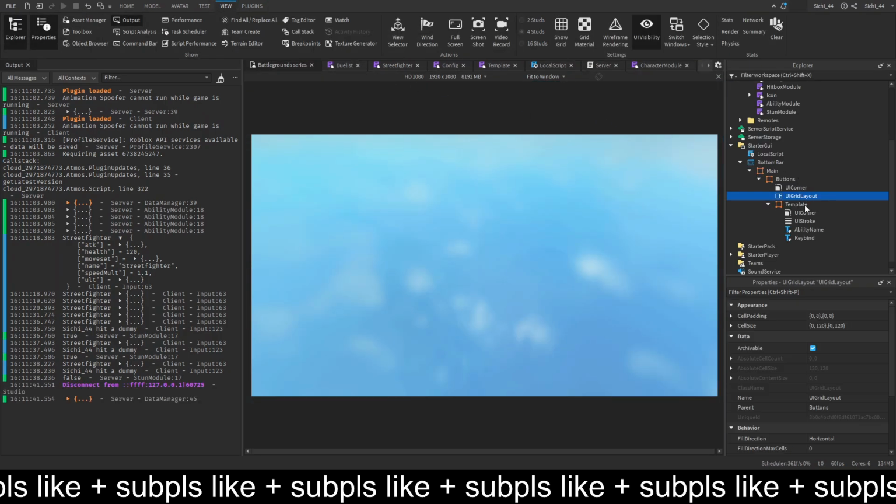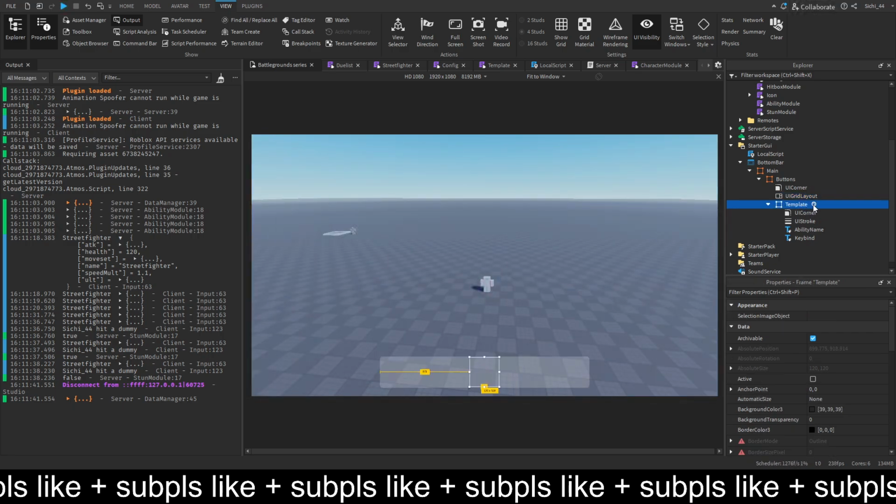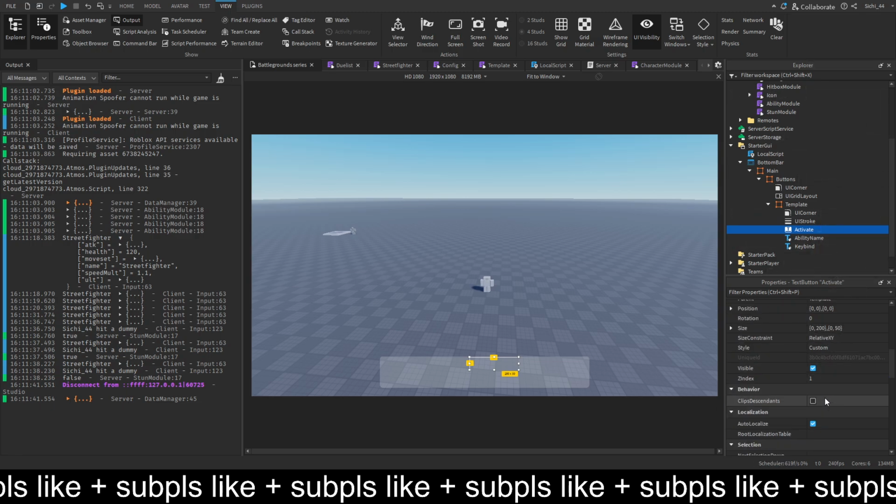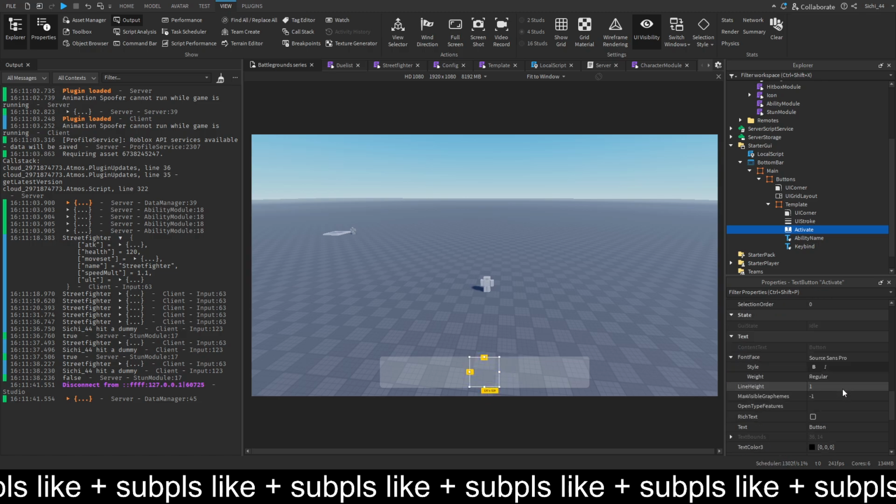Also, I just found out that we have to put a button set template actually. So let's put a text button, and we are going to name it click or activate. We make the background transparency to 1. We make the Z index to like 5, and we make the size to 1, and we make the text to nothing.